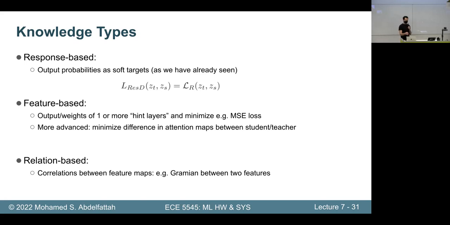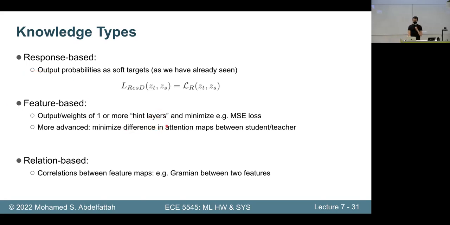And so what is this doing? It's trying to inject information into a student network throughout the network, not just at the final output, but in how the weights are structured, how the activation maps behave, and so on. Attention is a mechanism to focus on specific parts of the input or specific features. So basically telling the student network which parts to focus on and things like that.